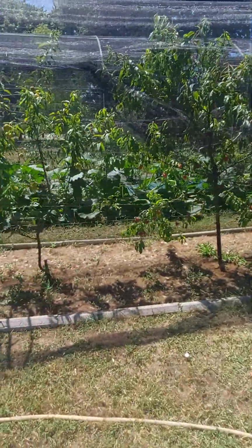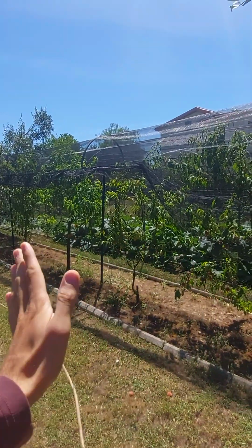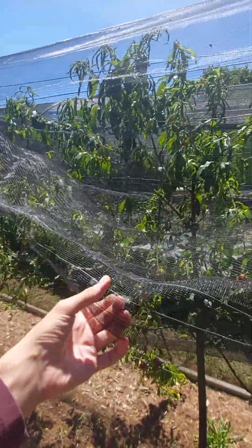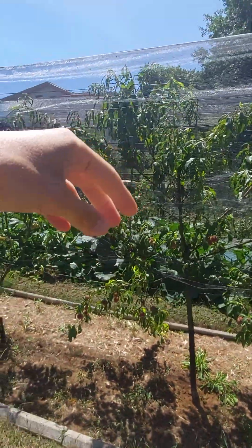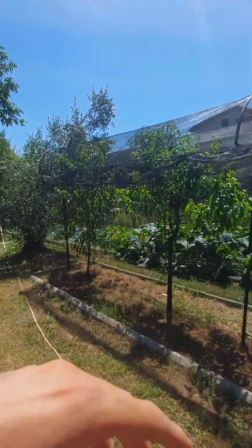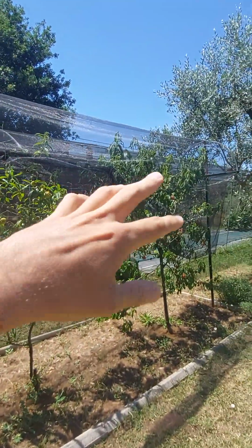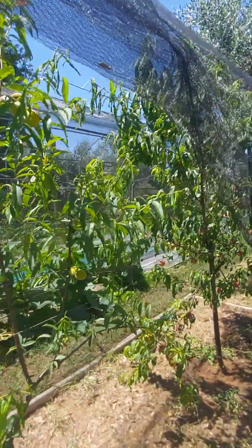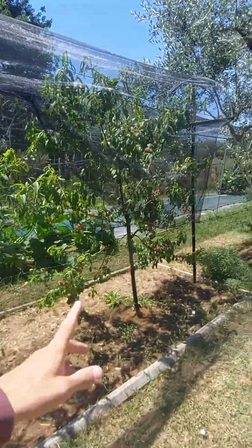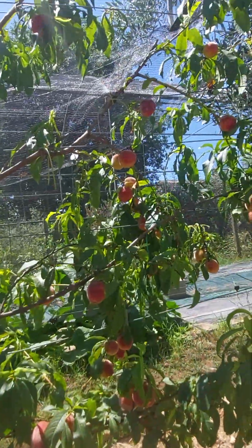This is a cultivation that I want to show you. These are 4 peaches, momo, and I have grown them. It's called in Italy spalliera. They are protected from the insects and from the ice that comes from the sky. I don't know, it's called grandine in Italian. By the way, from too much wind and too much rain, they are covered, and they are grown all in line. We have already started to grow. As you see, they are a little small because they are 5 years old, but they are very productive peach trees.